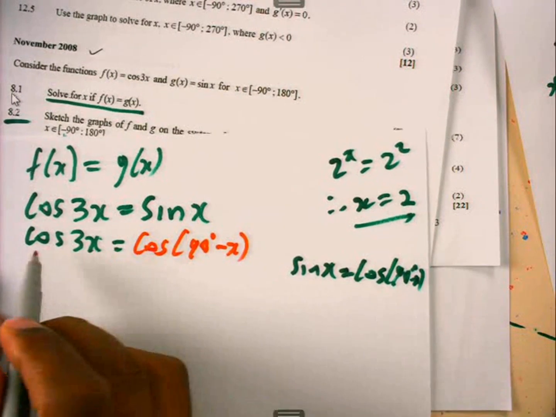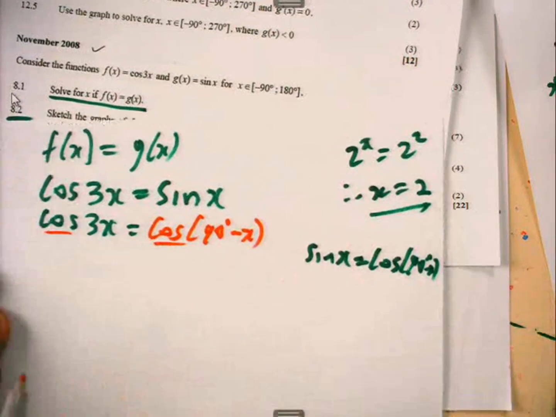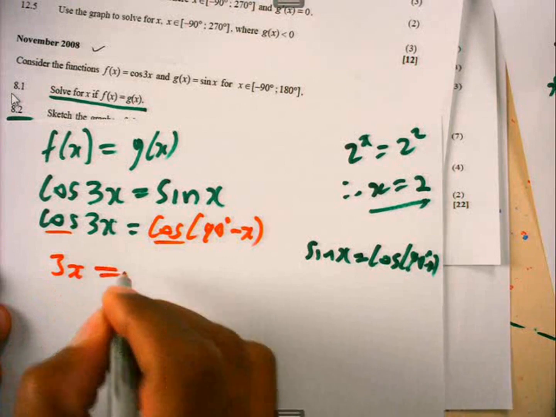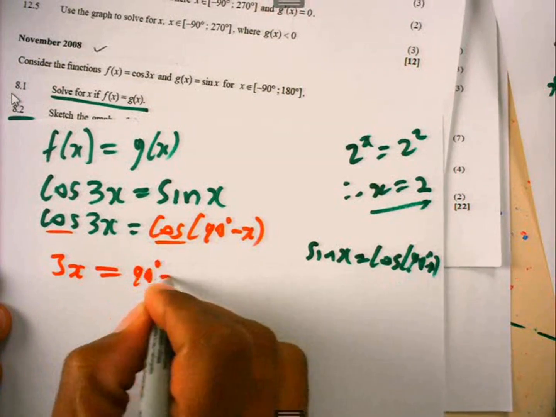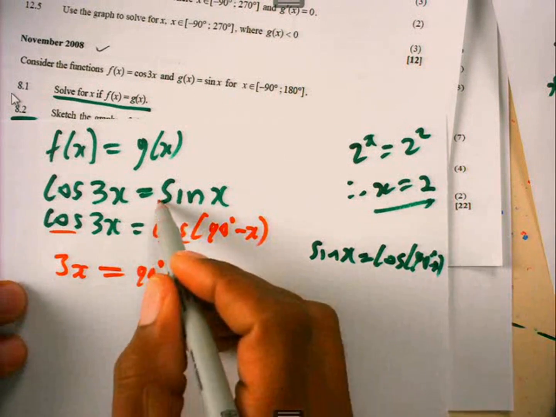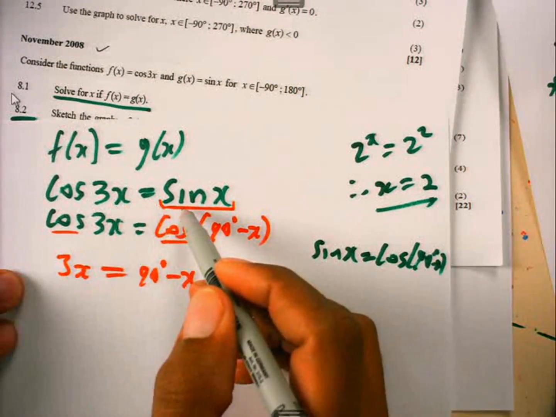Now we are happy. Now we have cos x. Then we can say, okay, now we have the same trick. This can now be, say, 3x equals 90 minus x, right? But now we need to check. Let us look at this one here. Now, cos of 3x is equal to positive sine x.